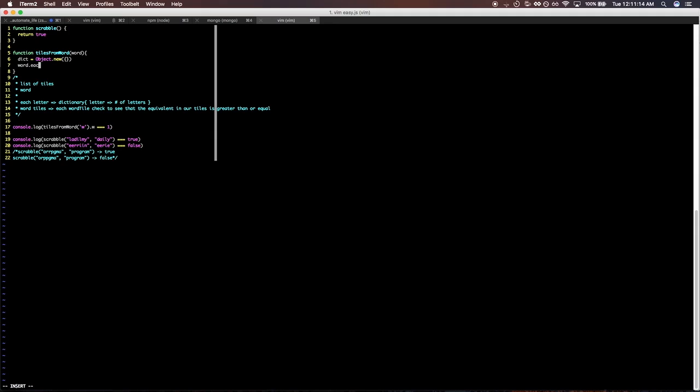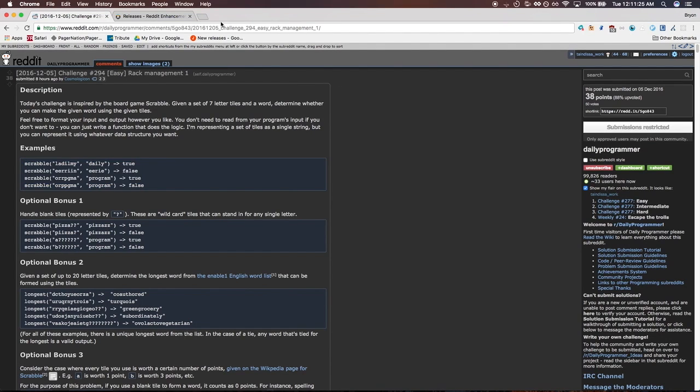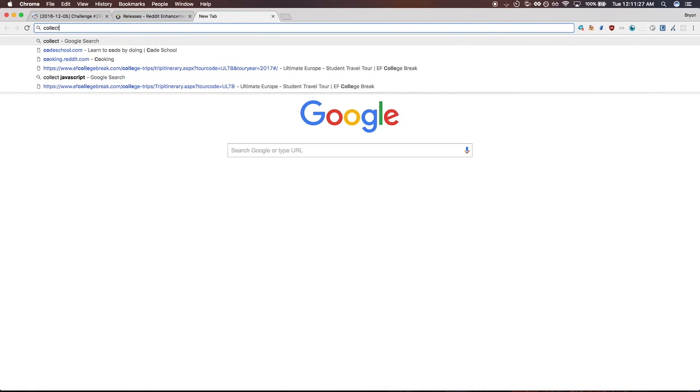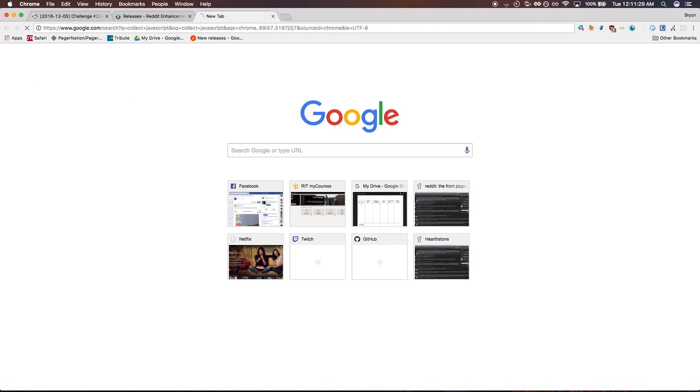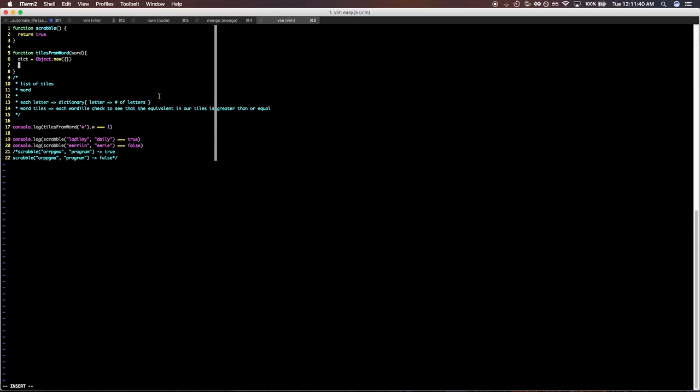So we're going to do word.map. Let's see, we actually want to collect. Let's look up the syntax for collect in JavaScript, because we want to make a running tally of all of our letters here.